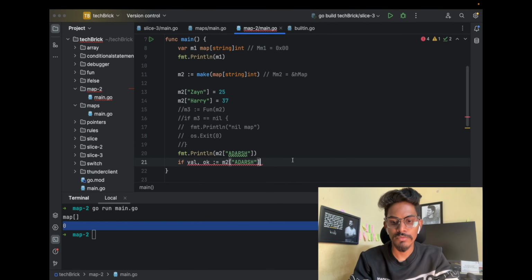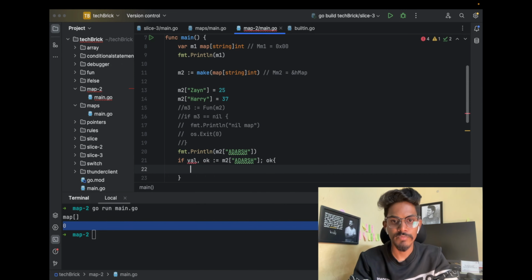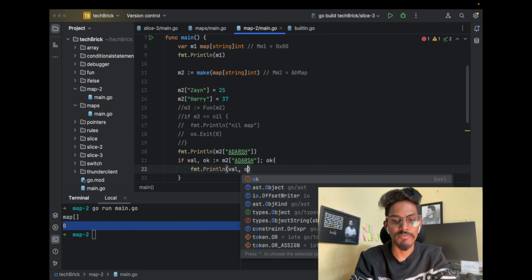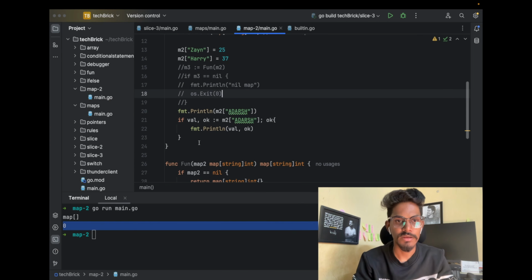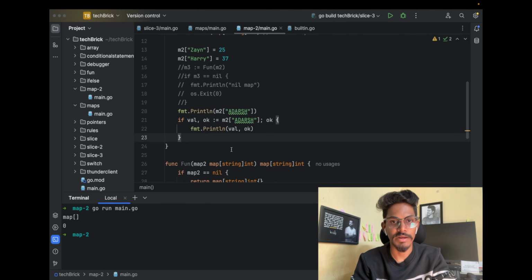And if it is ok, then we can simply print the value, or even print the ok as well. This is the value if that key is present, and this is the bool value, true or false. If the key is present, it will be true, otherwise it will be false.